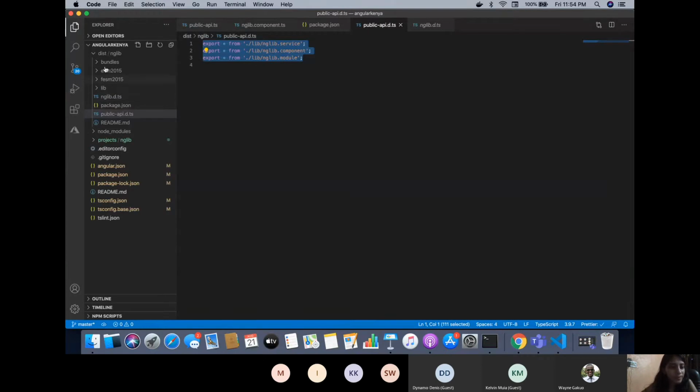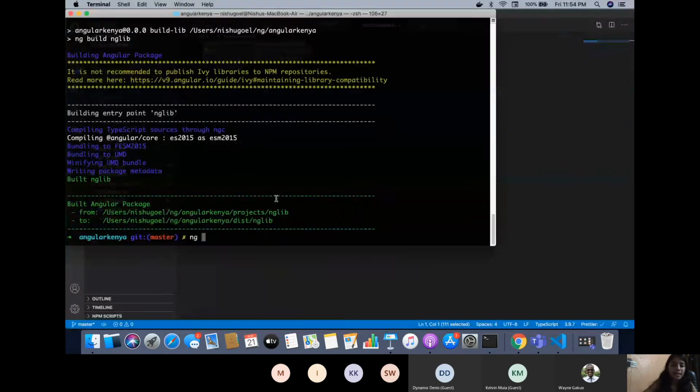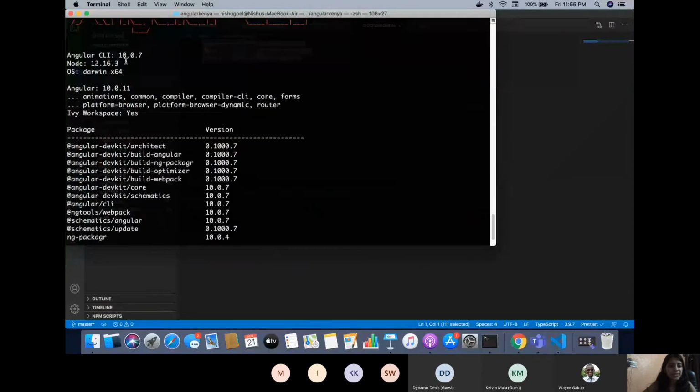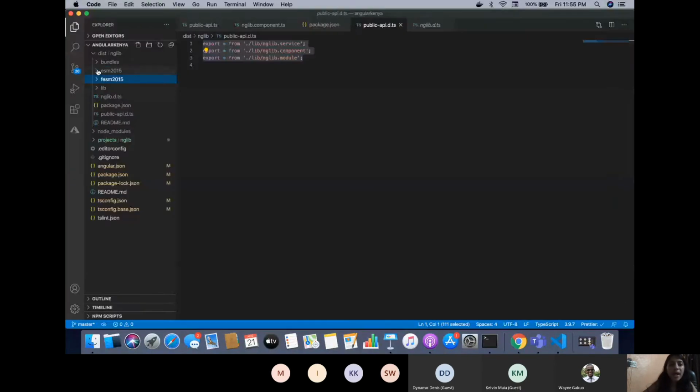Now moving to the packages, as you see, we don't have the ESM5 bundle. We have ESM 2015, and we have the flat bundle for that, but we do not have the ES5 bundle, because the version that I'm using here is Angular 10. So we don't have the ESM5 bundle, and that's deprecated now. But we do have ESM 2015. And let's close this. We have the flat bundle for ESM 2015.